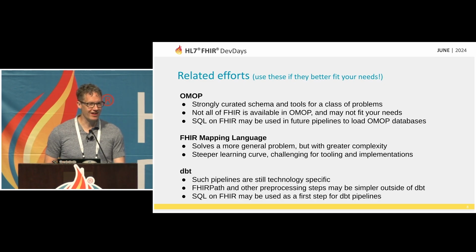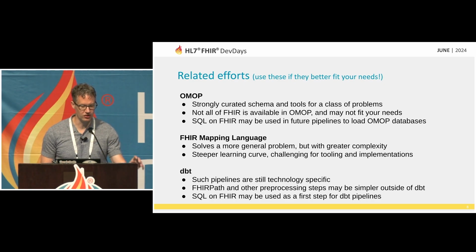And of course, this is nowhere near an exhaustive list of data transformation tools, but I think we took a sampling of a few things here to identify how we feel like this effort is complementary to tools that are much more general, like DBT, or more specific, like OMOP, and how we fit into this tool chain. One thing I'll mention specifically in the OMOP space is that there is actually an effort to use this SQL and FHIR effort to build scalable transformations from FHIR into OMOP as well, as a stepping stone along that path. So I think these are definitely complementary efforts from that space as well.